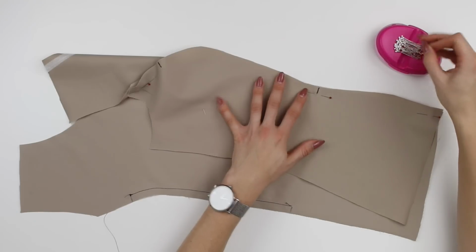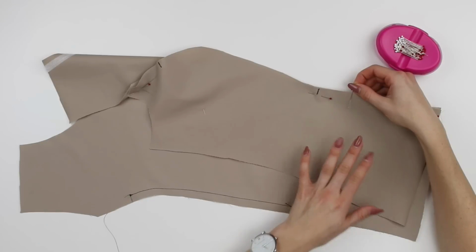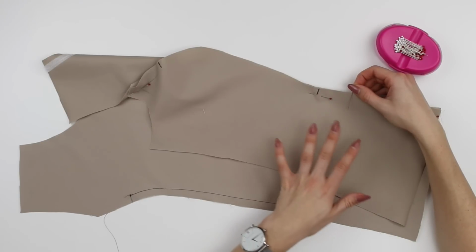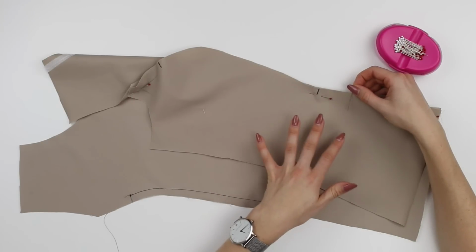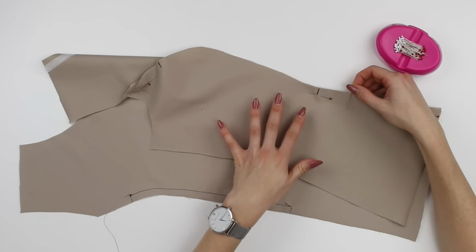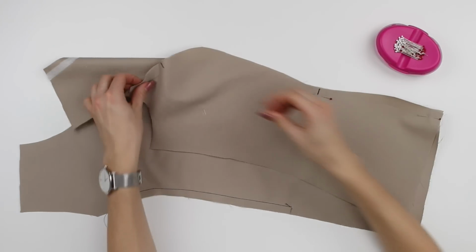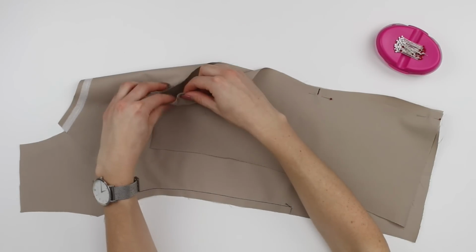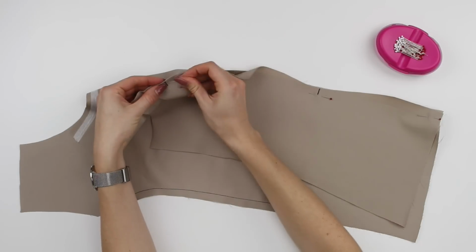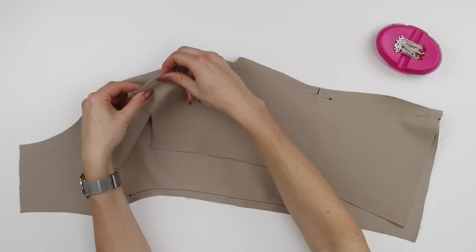If you're pinning sideways, which some people like to do, it's just not my preference, you can find that you can ease a lot more. So it works, and then you go to the sewing machine and you can't actually sew it in position like that. So just another little tip. Right, we've done the notch here. We need to do the notch up here. And again, I've marked these with Sharpie. You obviously wouldn't do that with your garment.